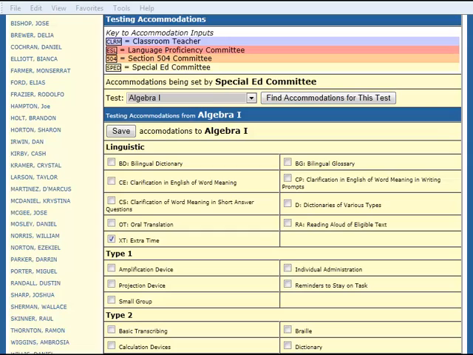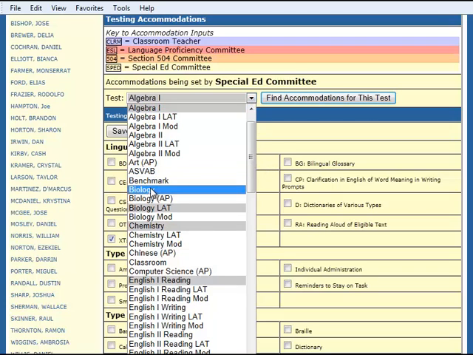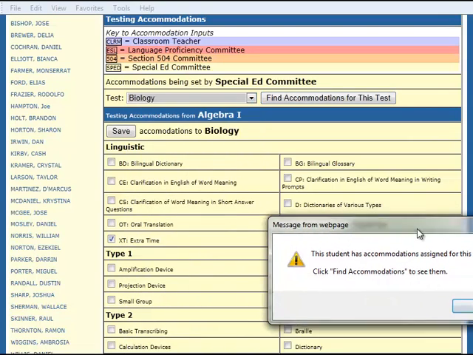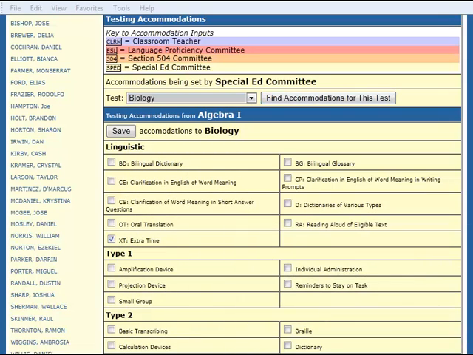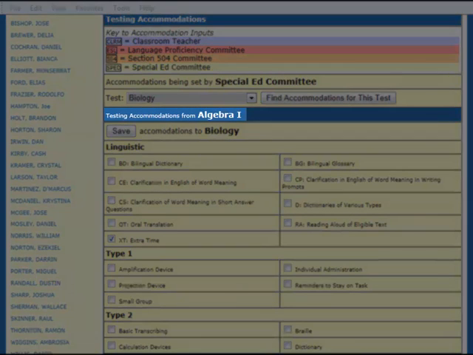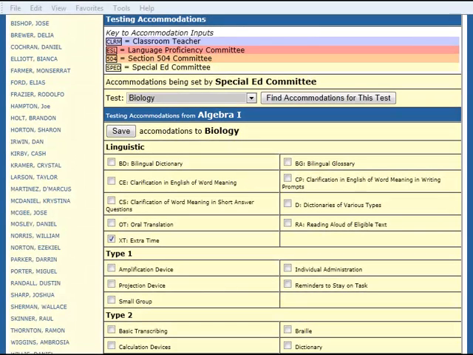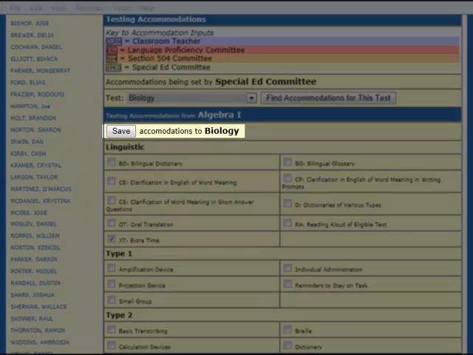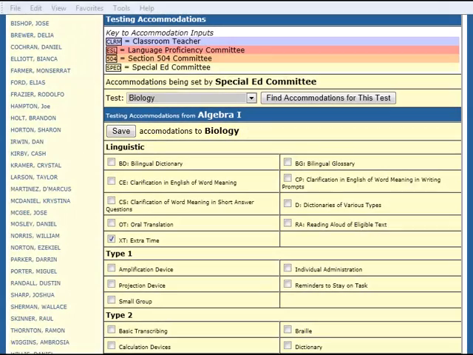Now we change the test in the drop-down to biology, but we don't click on the Find Accommodations for this test. We're still looking at the accommodations for the Algebra 1 test, and when we would like for those accommodations to be saved as accommodations for the biology test, we'll click on Save Accommodations to Biology. That makes it easy to save one student's accommodations from one test to another.